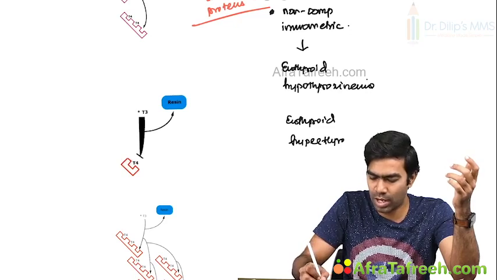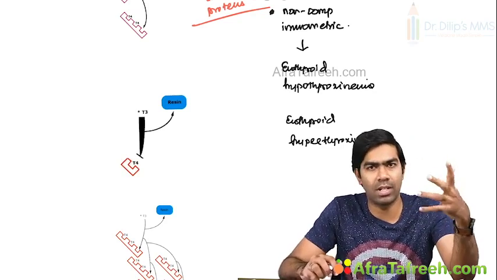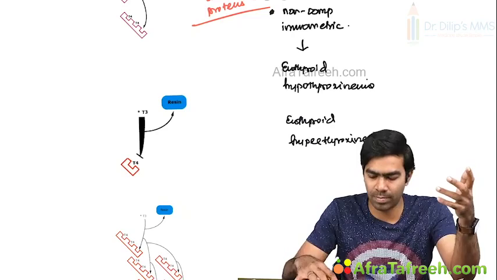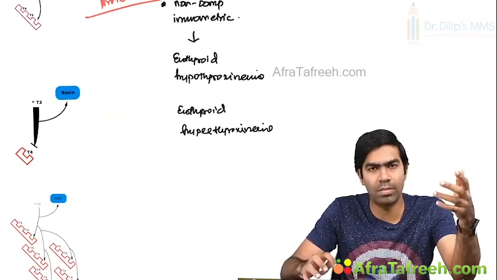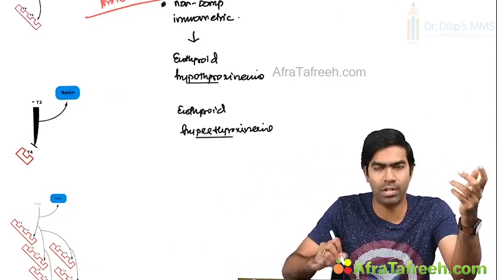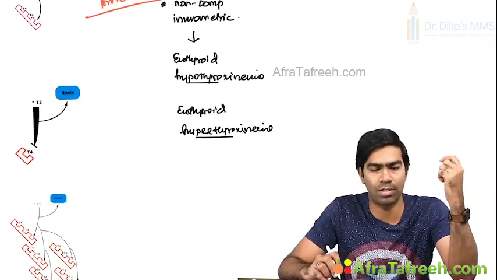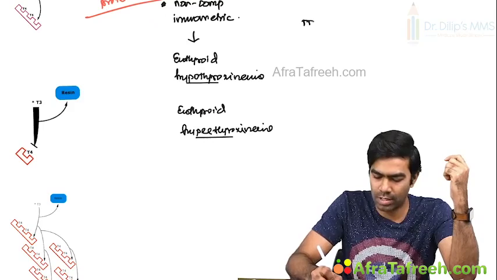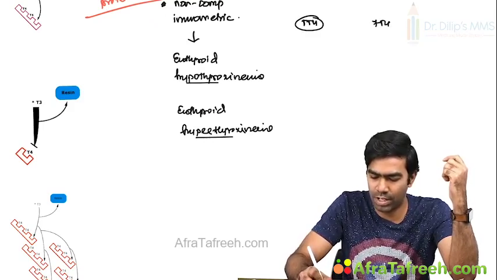What do you mean by euthyroid hypo and hyperthyroxemia? These are considered to be artifacts because of the changes in the TBG, where actually clinically the patient will be euthyroid, but the total T4 levels may be in the hypothyroid or hyperthyroid range. So let's see here. This is the total T4, free T4 and the TSH values.